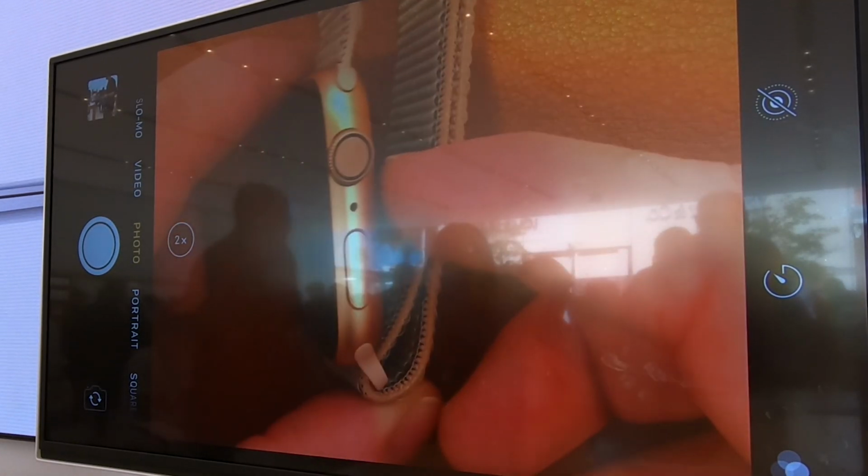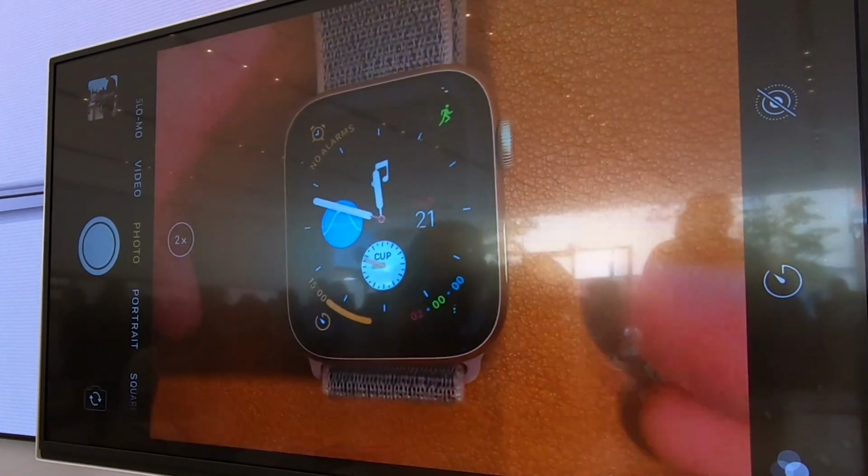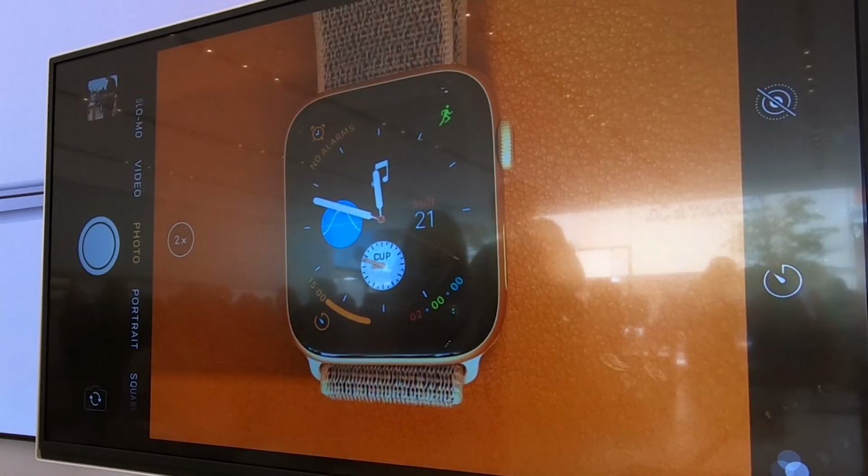All right, so that's what those two buttons do, the digital crown and side button. Let's talk about the interface, the actual screen itself.